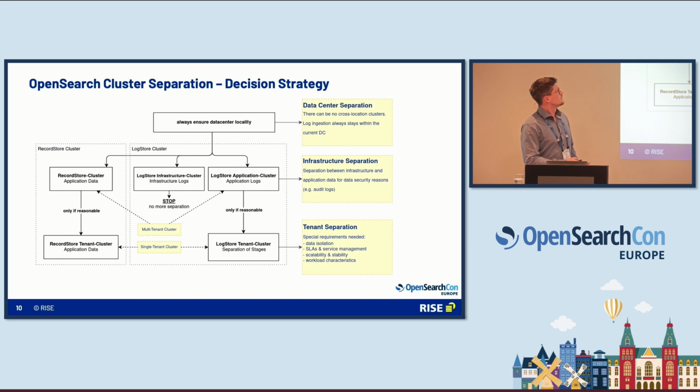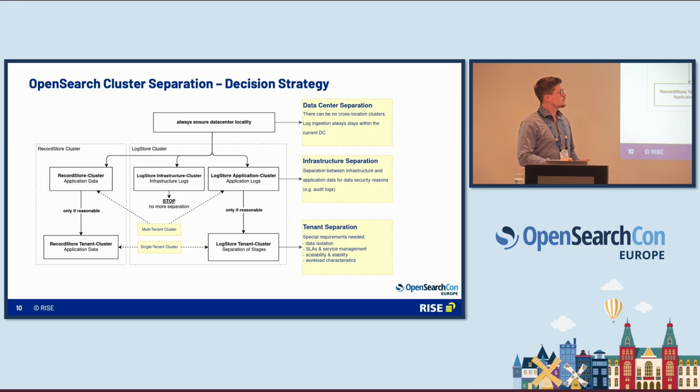Within the log cluster, we also separate between infrastructure clusters and application clusters, because infrastructure clusters hold sensitive data that are required for security monitoring. And our security team had the requirement that it has to lie on a separate infrastructure. So the infrastructure cluster holds sensitive data, where the application cluster doesn't hold sensitive data like audit logs.